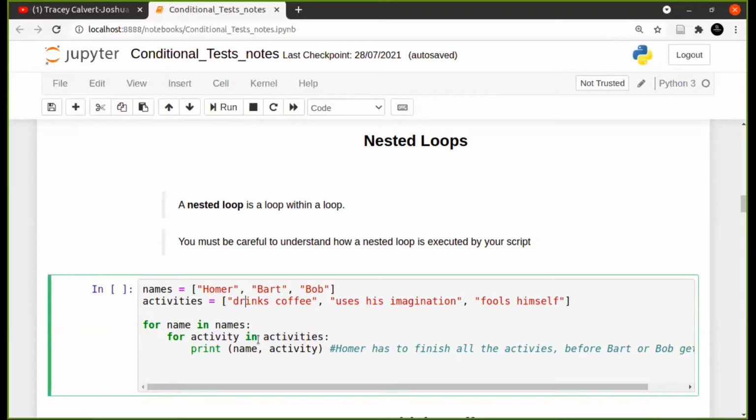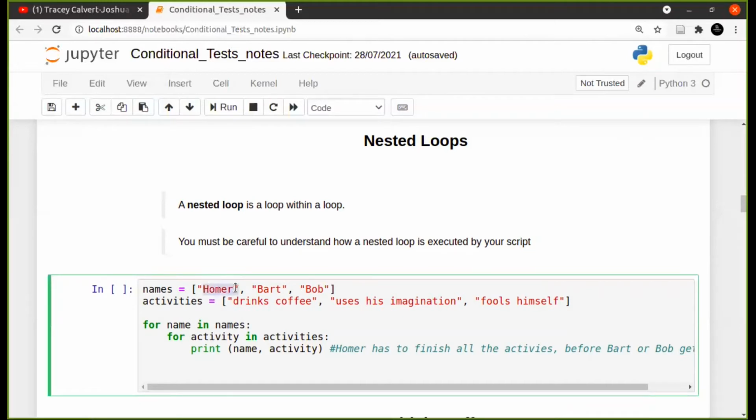So you have to understand that in a nested loop, the outer loop is going to execute, then the inner loop is going to execute for each of the activities before it goes back up into the outer loop and takes on the new value and does the same.